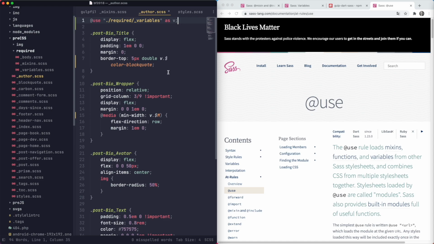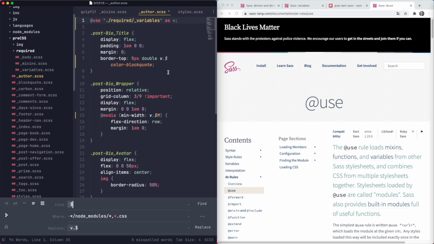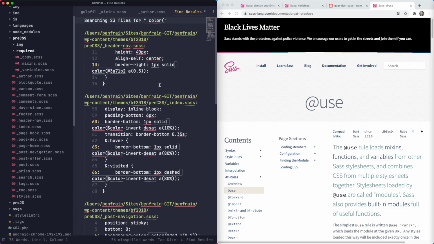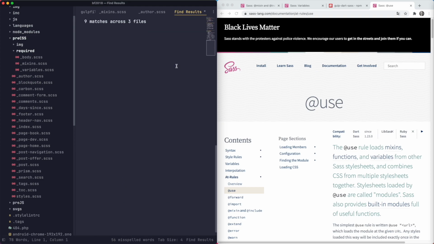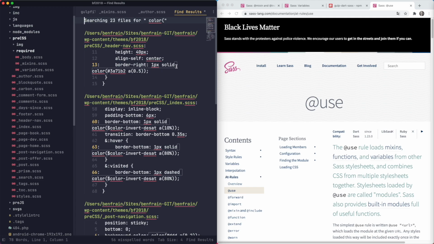Last on the list of things to do with our actual style sheets is to rewrite any of these colour functions, which I know I've used in various places throughout this code base. So again, I'm going to use Sublime here, and I'm just going to do a search for colour, open brackets. That might do it actually. So I'm just looking in here, I'm negating the node modules, and I'm looking for anything SCSS. So let's see what we get here. Not too many then, thankfully. That's not bad at all.